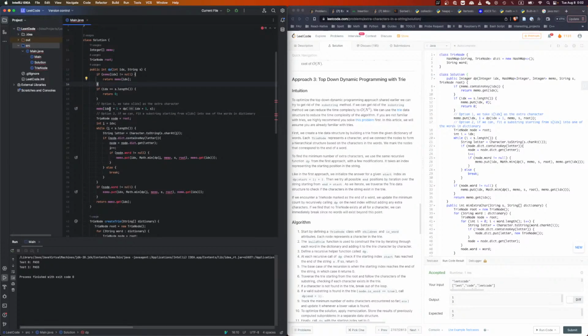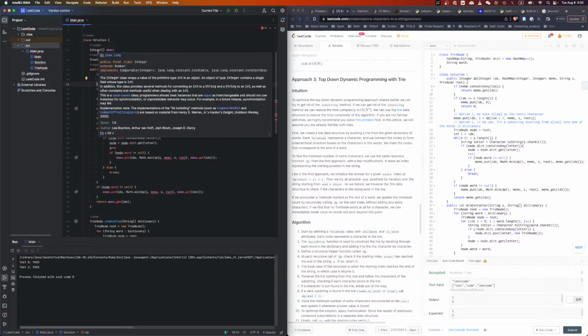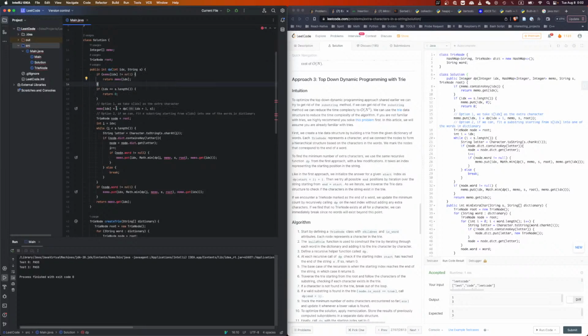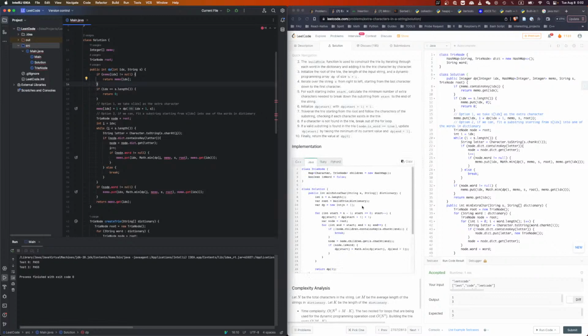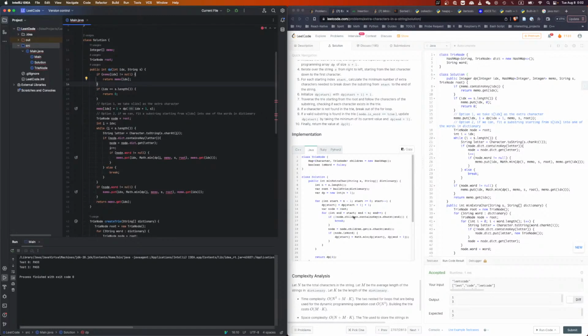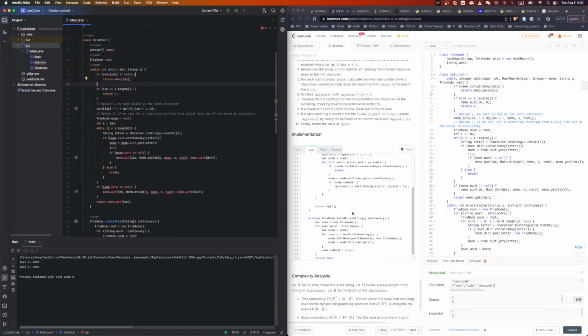Right, index, I guess, but memo is the big Integer. And here, I guess you can, I don't know, you can do that? I guess you can, right? Hold on. I guess you can.